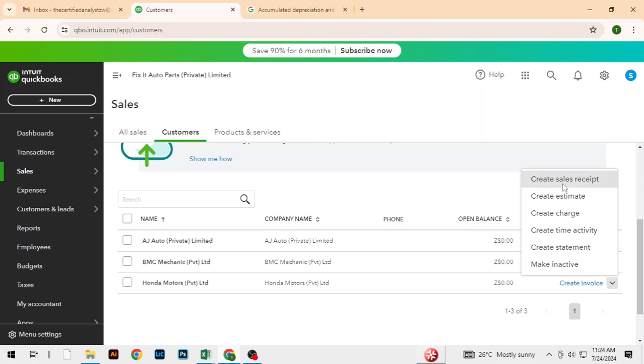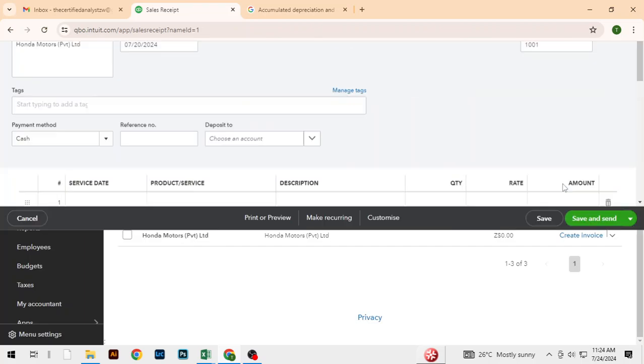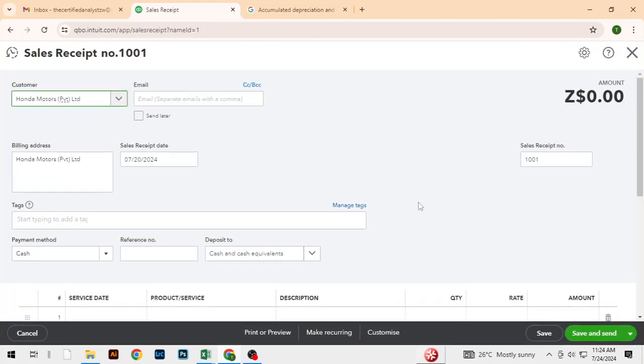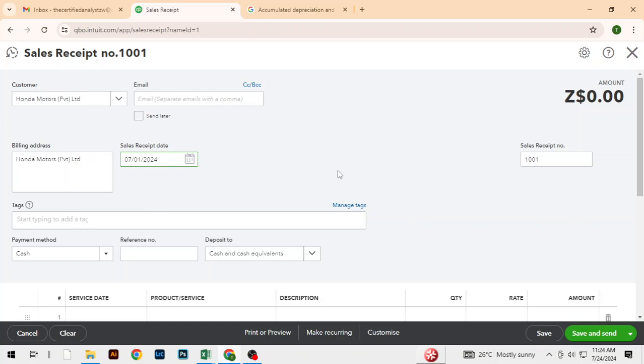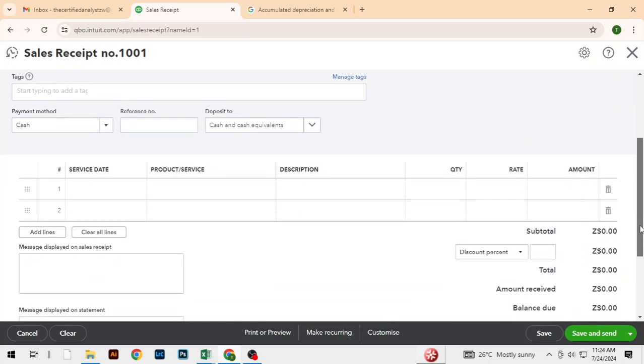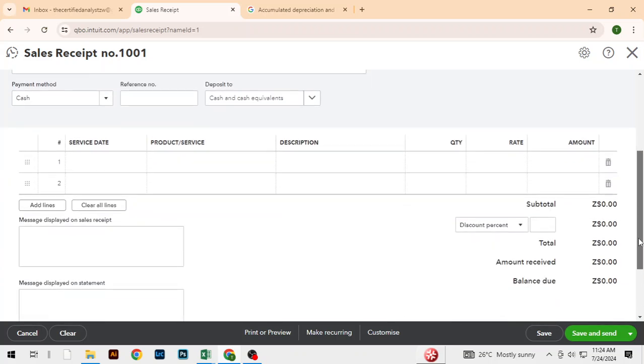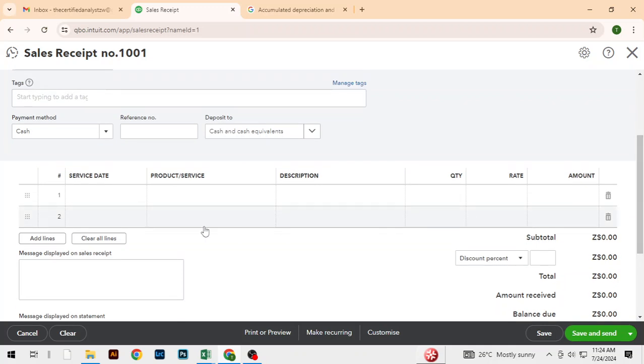Normally a sales receipt, you create it for a walk-in customer, like a customer comes to your shop and you sell stuff to them. For these you can create a sales receipt, or you can still create an invoice. It's fine. So here we are creating it for a cash customer.